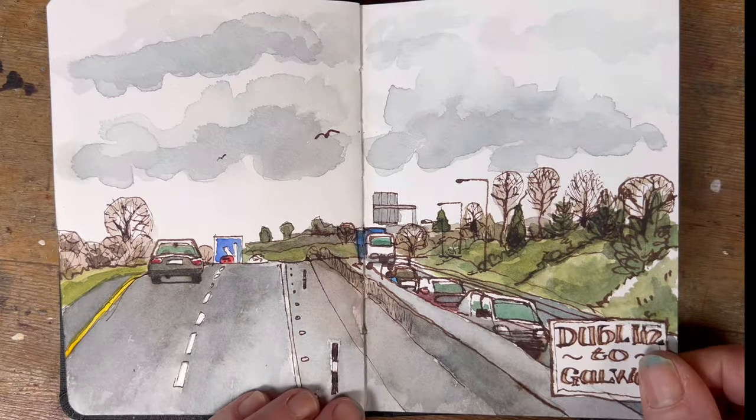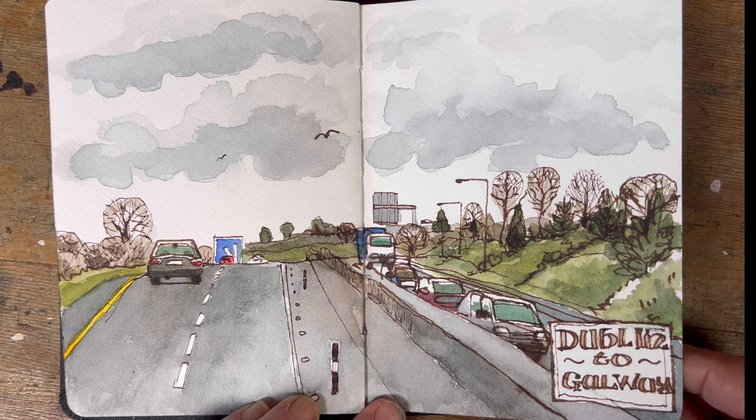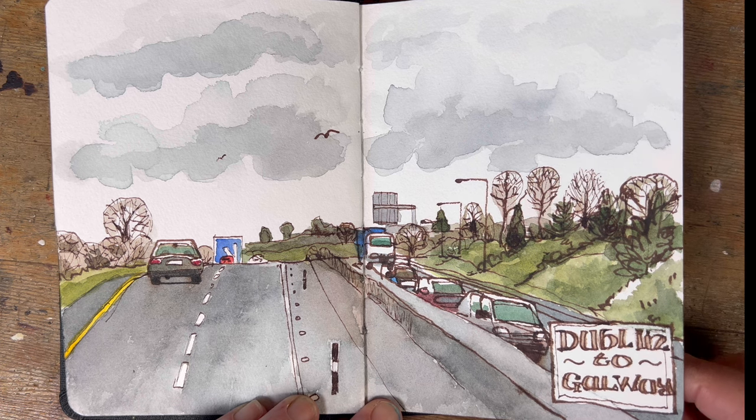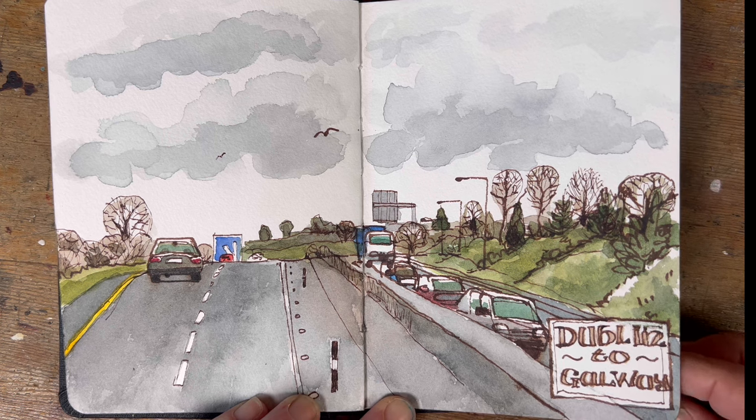In the car on the way home driving from Dublin to Galway I really love drawing while my husband Marcel takes the wheel — I can just relax and draw. It's not that relaxing because the motorway keeps twisting and turning, and I made an absolute hames of this sketch. The traffic on the opposite side of the road looks like it's in a big ditch, and it wasn't.